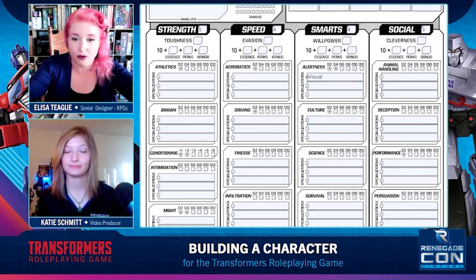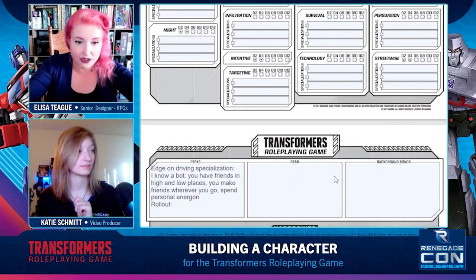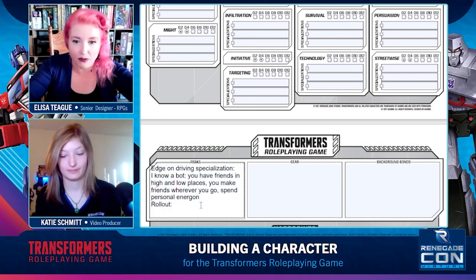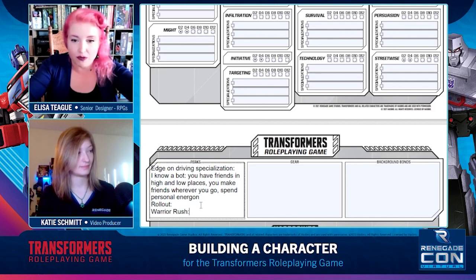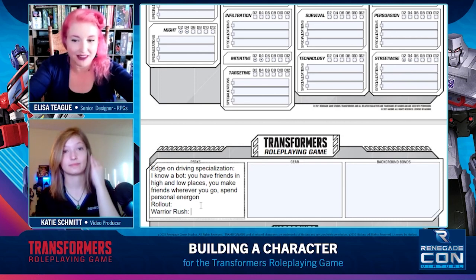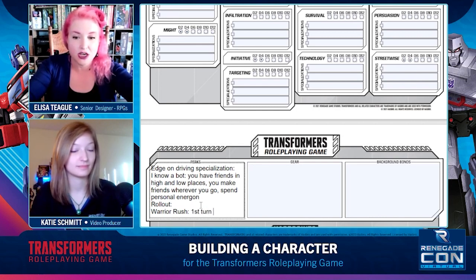You took your perk, warrior rush. So now we need to write it down. On the back of your character sheet, under perks, on the next line, you're going to want to write warrior rush. Just remember, warrior rush: you know your place on the battlefield and rush to get there as soon as possible. I love this for you. On the first turn of combat, double your movements until the beginning of your next turn.